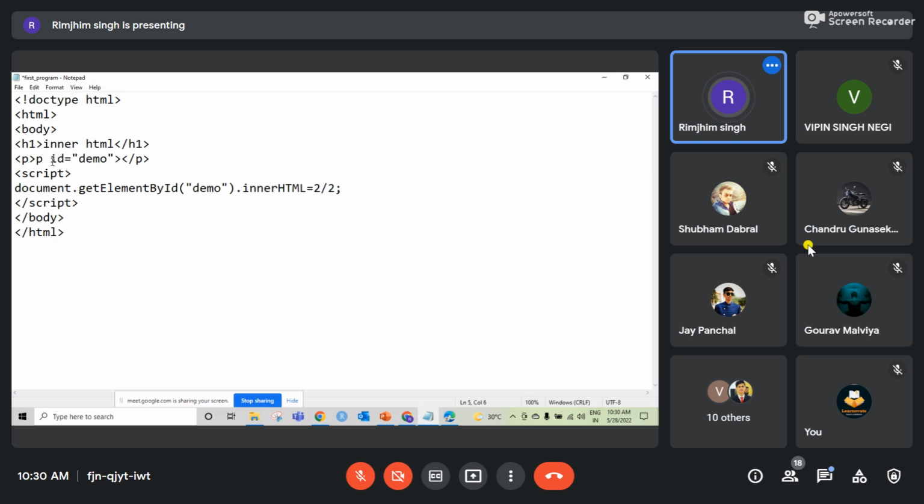What I have done is declared innerHTML, and used my paragraph tag before script to declare an ID. Let's not do this, and instead declare it like this: p id is equal to demo1, and try to save.